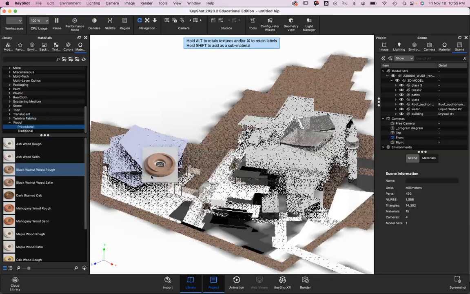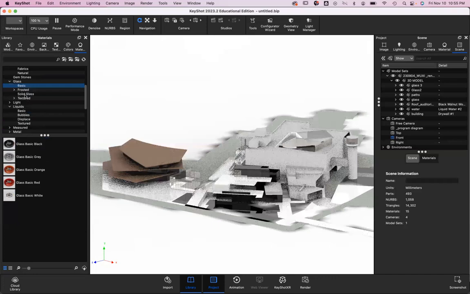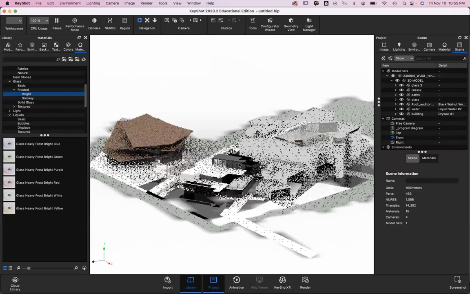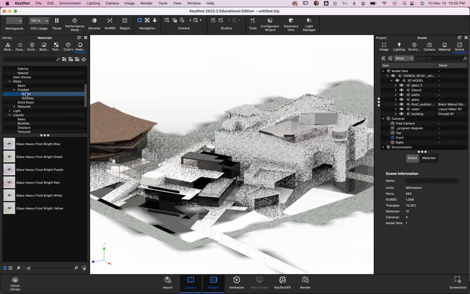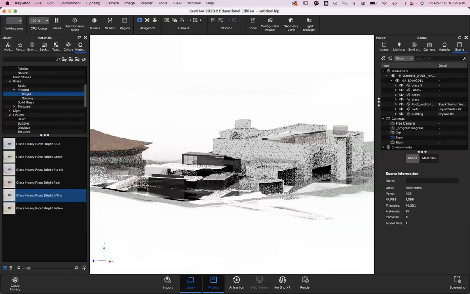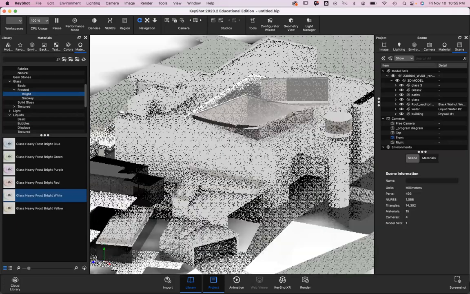Let's do rough wood here. And then glass again, but I'm going to do frosted in this one. I'm going to do it there. Done. So now that we've changed everything, well, not everything, I just left that black, but that's okay.